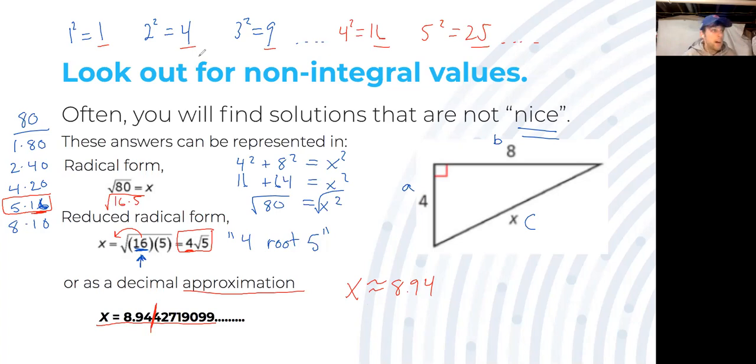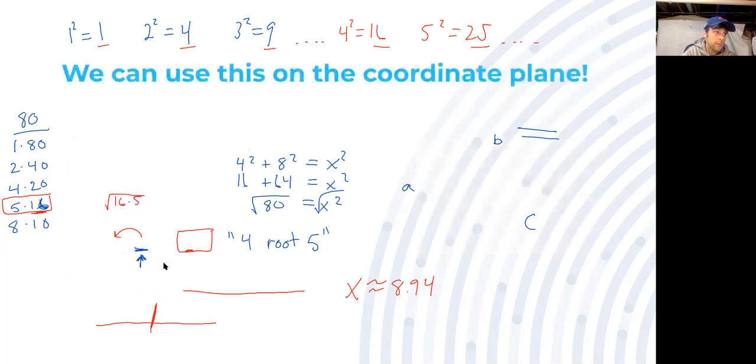These two answers above are exact. That's kind of the distinction here, and in higher level maths, we'll probably be taking our answers and doing something with them, and so keeping the exact answer and working with the exact answer is going to be pretty important. All right, so again, familiarity with all 3 of these forms. Make sure you know what they are, even if you struggle a little bit with the reduced radical form.